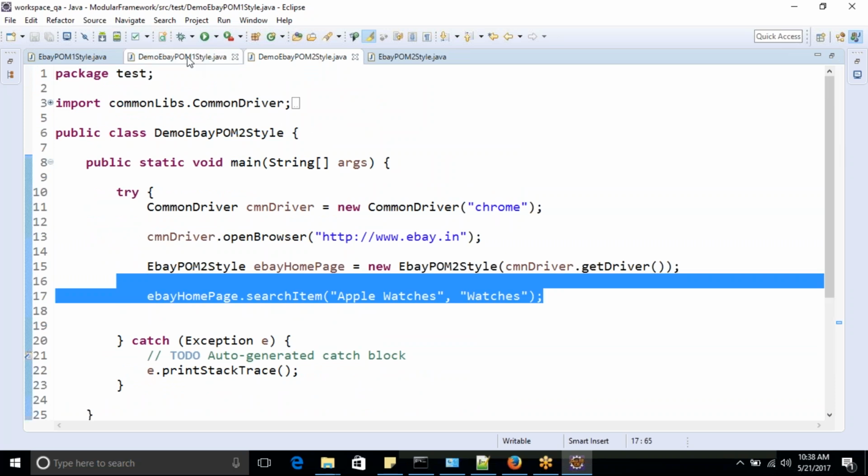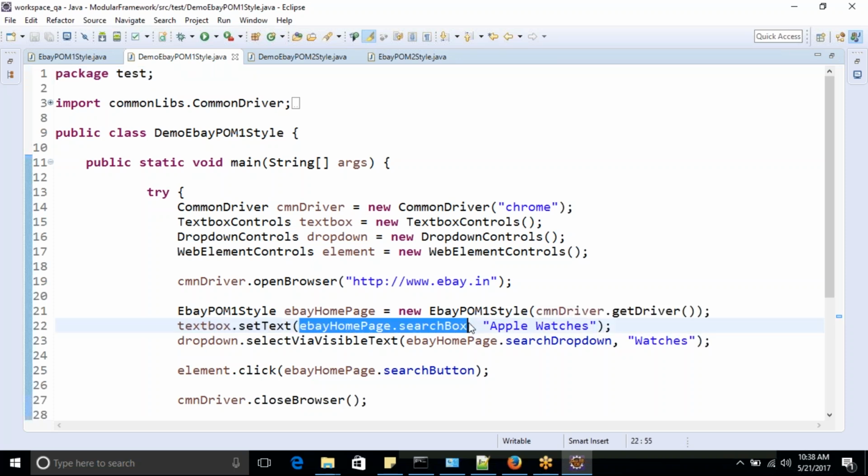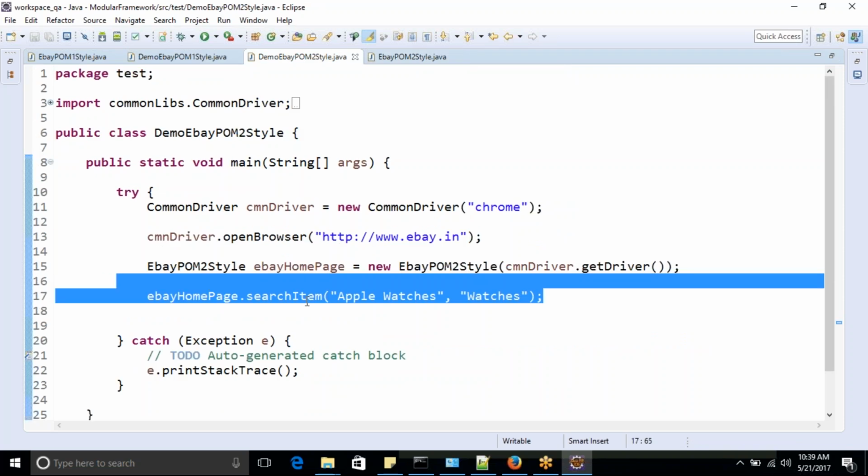One more point you can notice: when calling through the POM1 style, the elements I'm accessing, I access through page dot element, whereas in POM2 we are just calling the methods.